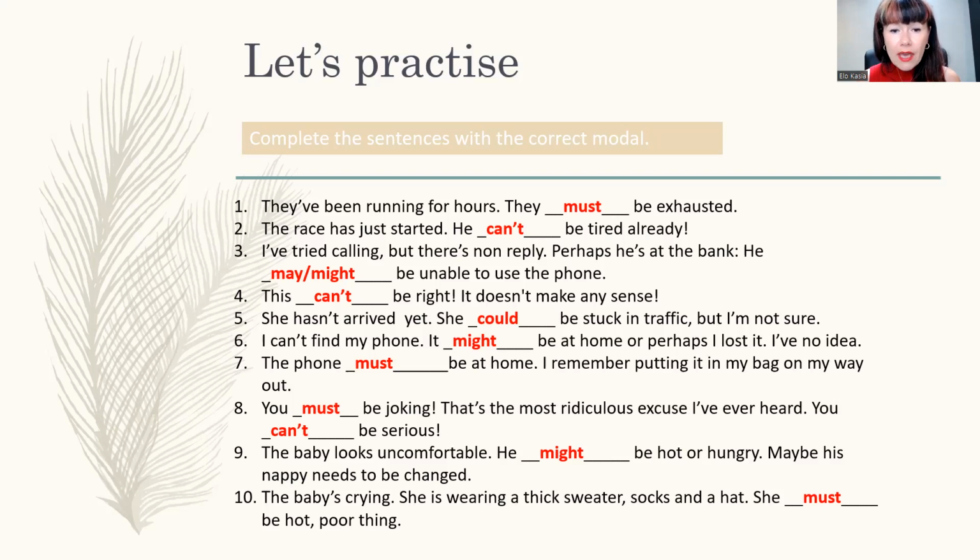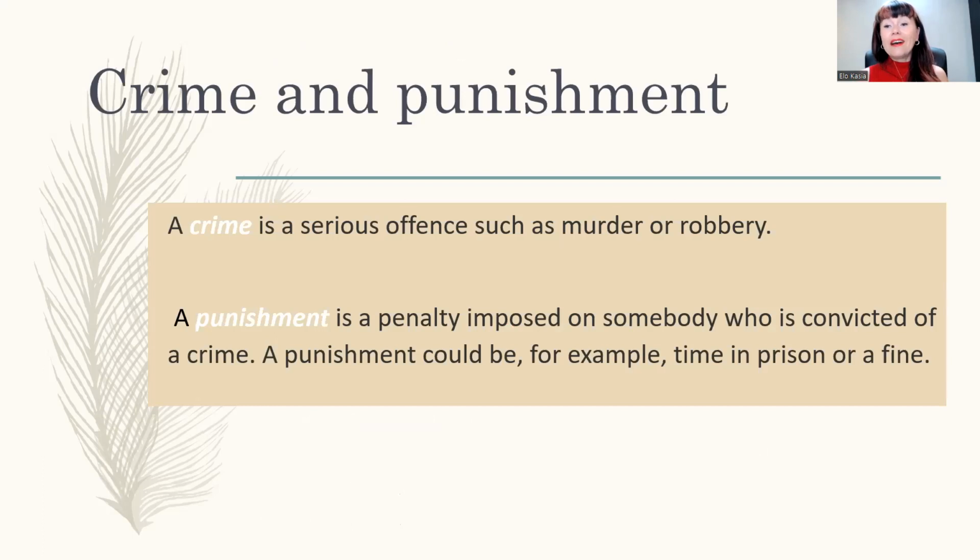You must be joking. That's the most ridiculous excuse I have ever heard. You can't be serious. The baby looks uncomfortable. He might be hot or hungry. Maybe his nappy needs to be changed. And the last one, the baby's crying. She's wearing a thick sweater, socks, and a hat. She must be hot. Poor thing. Okay, well done if these were your answers.